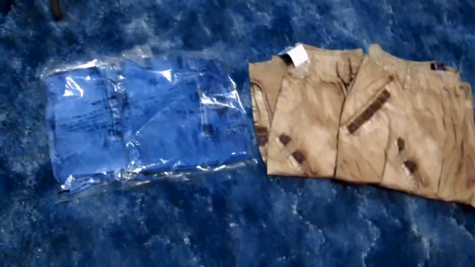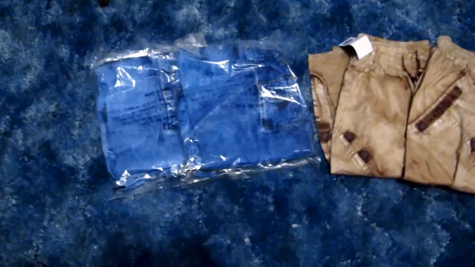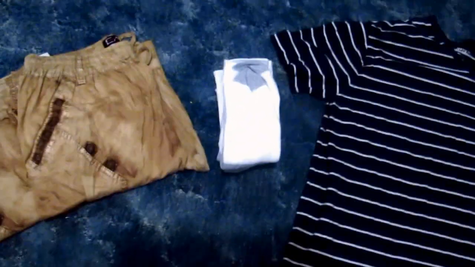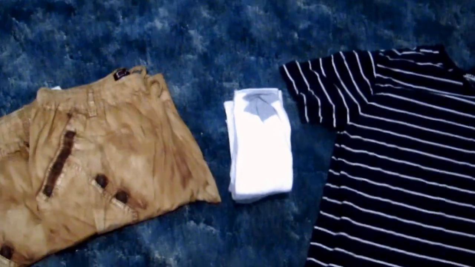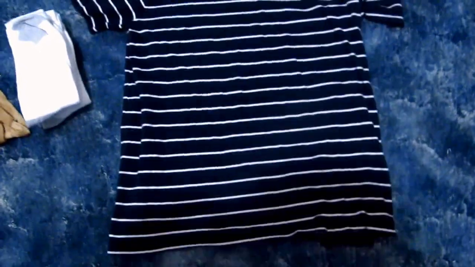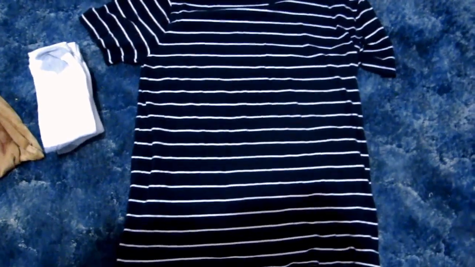Now for the non-game stuff. I've got some more of those shorts that look like jeans or khakis. Yep. Two pairs of those, by the way, in case you can't tell. I've also got some socks! Yes, must have socks for DDR as well as shoes so you don't get blisters. And finally, a shirt. A blue and white striped shirt. And that is all I got for Christmas.